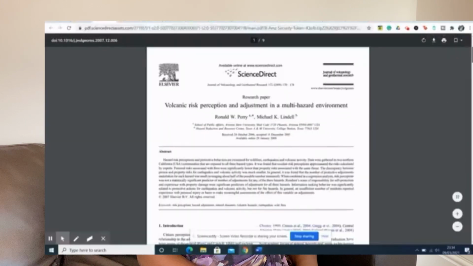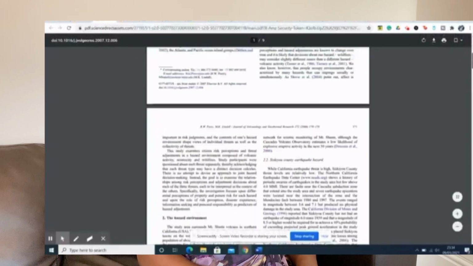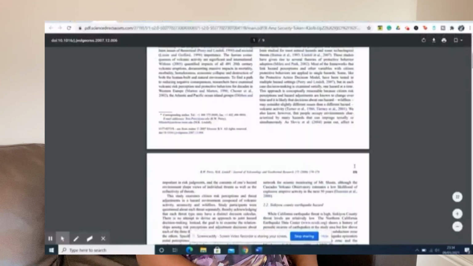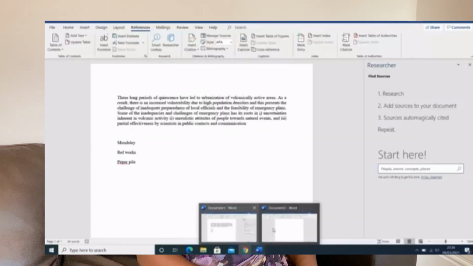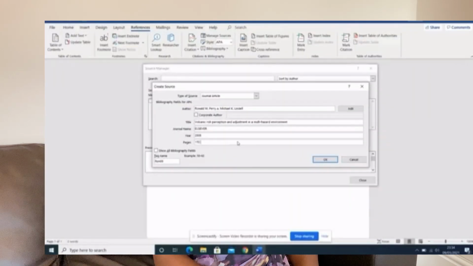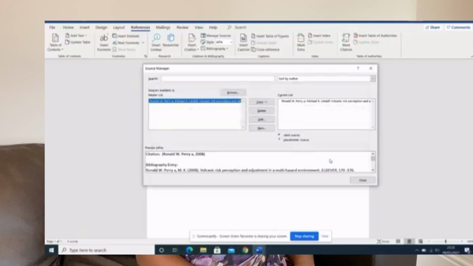Then the pages that I got this from are pages 170 to, you can see the page number at the top, to 173. So I simply put it here, pages 170 to 173. That is it. I've done my references, then I hit OK. I do my referencing in Word. I do my thought gathering process, my notes gathering process in Google Docs, but then it's up to you.